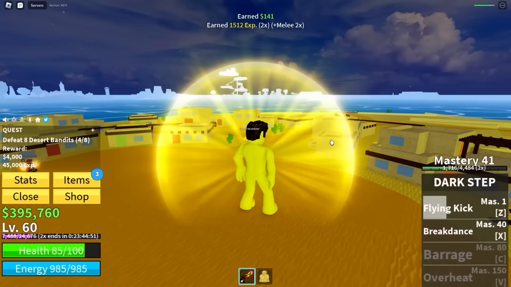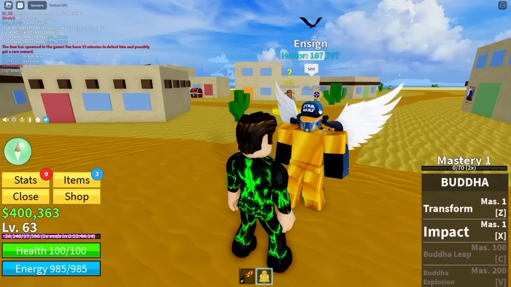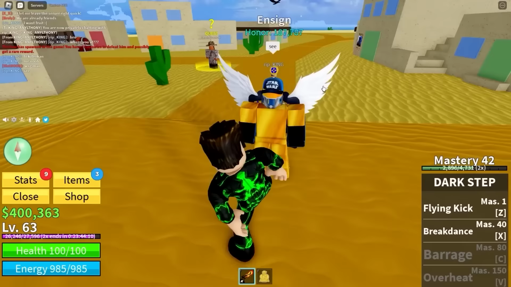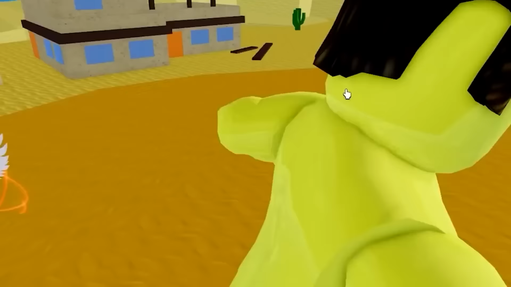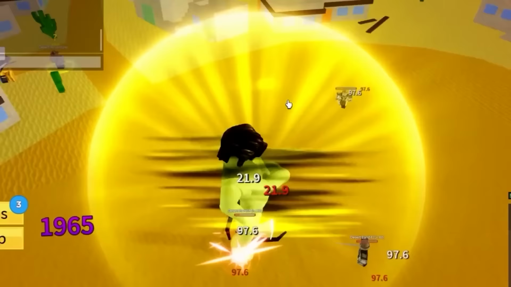Oh my gosh, wait, this dude's talking to me. He said, what's good, killer. Bro called me noob. See, look at him, he's way higher level than me. No, you're not, you're pro. Bro has so much health. You have a dark blade. Bro's over here trying to lie to me. He said, and you are pro too. Bro, you're trying to be nice to me. He's trying to finesse a free fruit. He's begging a little level one noob for a free fruit.